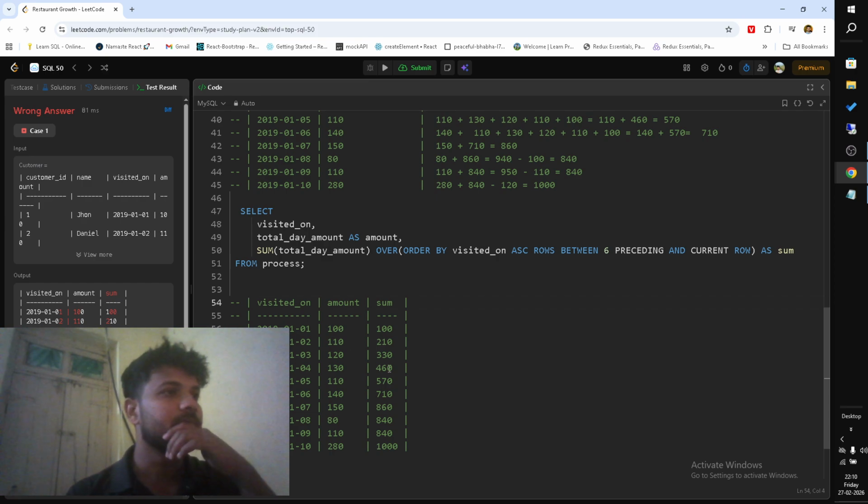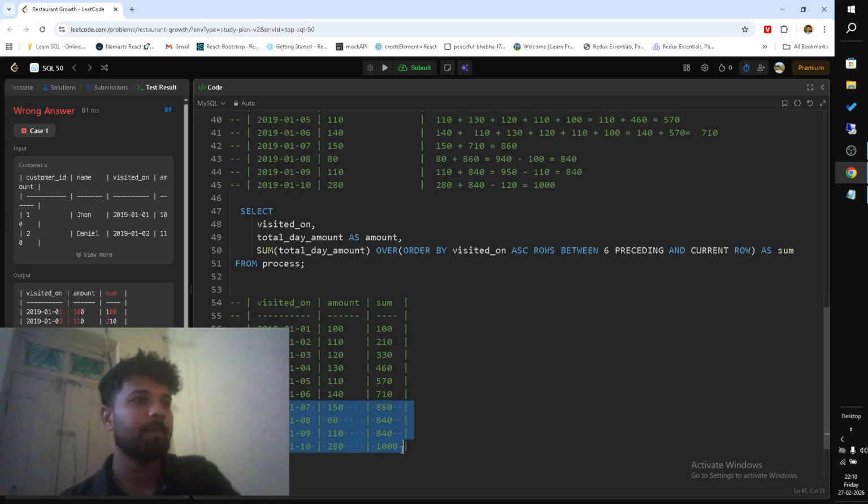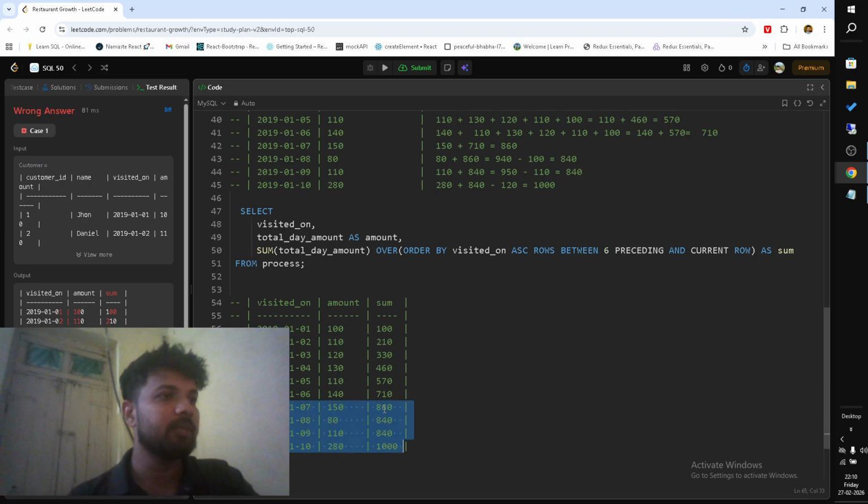So now we only want the amount from the 7 days, that means we want only this portion. In the next query, we are going to get dates greater than 6.